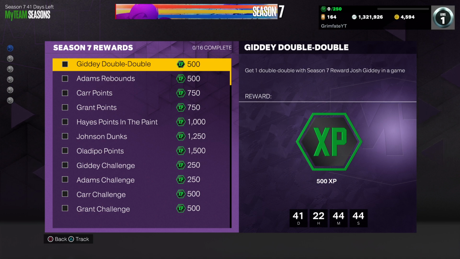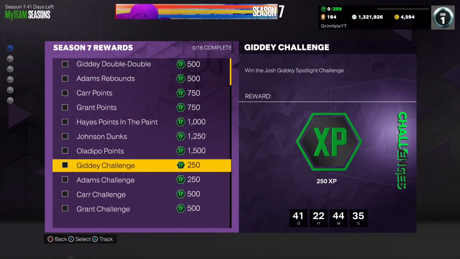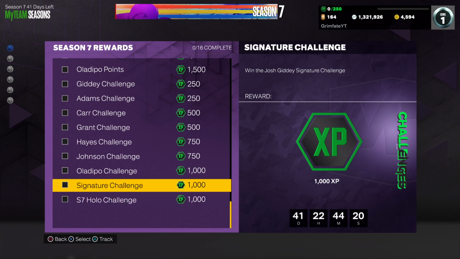Like, for example, the Josh Giddey at level 1, you're able to go ahead and get 500 XP for getting a double-double with him, and then another 250 XP just for doing his Spotlight Challenge, and that's 750 XP off the gates just from doing that. Other than that, as you can see down here, you can do the Season 7 Holo Triple Threat Challenge. That's 1000 XP. Very, very quick and simple. Game to 21,000 XP. Go ahead and get that done very, very quick.